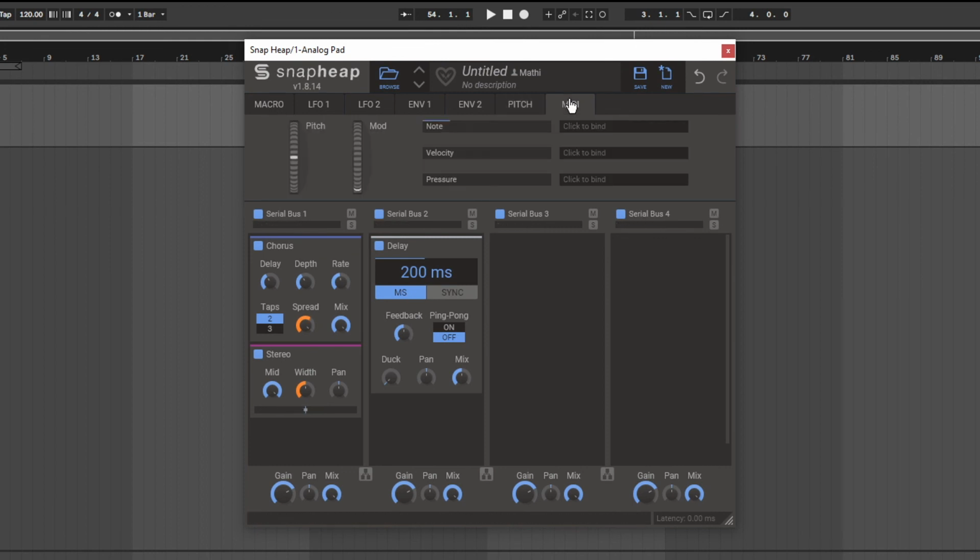And then lastly we have MIDI. On here we have the pitch wheel, which at the moment is not mapped to anything. We have the mod wheel. Then we have our different input messages from the MIDI. We have the note, which indicates the key that I press. We have the velocity, which is the velocity at which I press this key. And the pressure is if you have a keyboard with aftertouch.